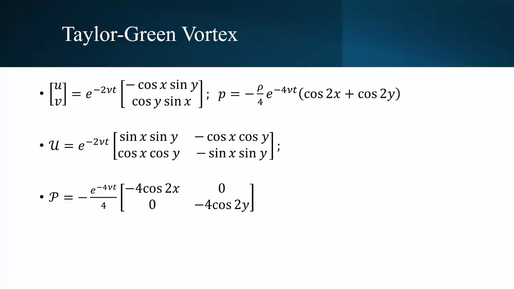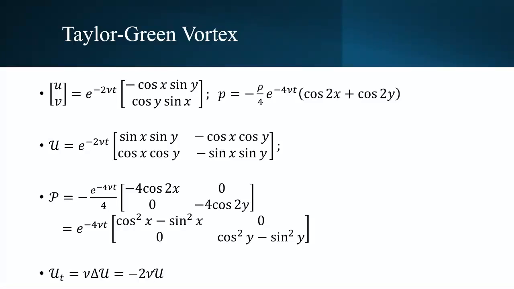And also we can find the pressure matrix P. Here P over rho, we just divide it here and then take the derivative. This term is only about x, and this term is only about y. So when you take partial x, partial y, they are just 0. Then we can simplify a little bit. We can notice that partial u over partial t, where we just bring negative 2 nu in front, equals negative 2 nu times u.